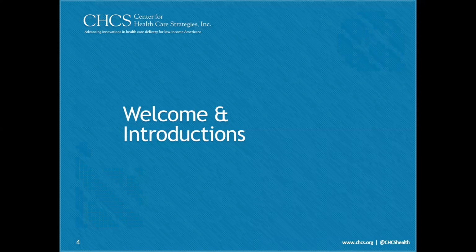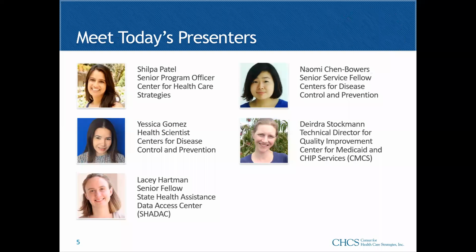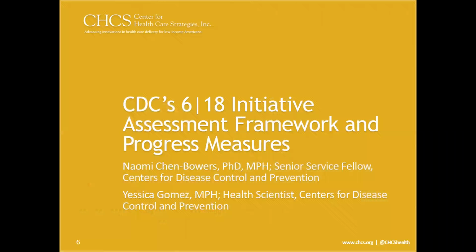I will now like to welcome and introduce our webinar speakers. From the CDC, we are joined by Naomi Chen Bowers, a Senior Service Fellow from the Population Health and Healthcare Office, and Jessica Gomez, a Health Scientist from the Office of Smoking and Health. From the Center for Medicaid and CHIP Services, we will have a presentation from Deirdre Stockman, the Technical Director for Quality Improvement. Our final presentation will be from Lacey Hartman, a Senior Fellow at the State Health Assistance Data Access Center, or SHADAC. I will now turn it over to Naomi and Jessica, who will provide information on the 618 assessment framework and progress measures for 618 states.